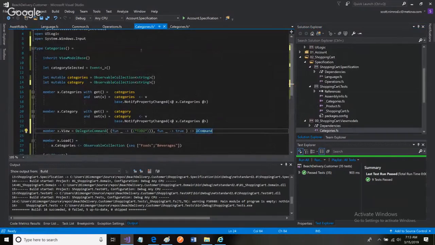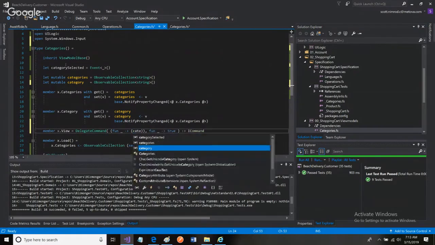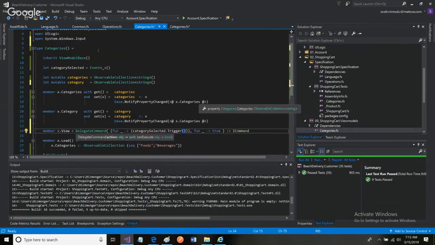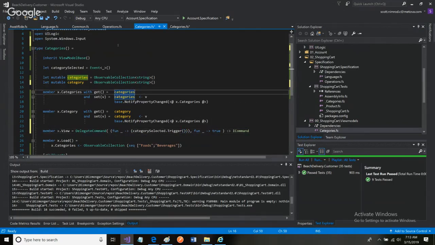And so this will trigger a category selected dot trigger.